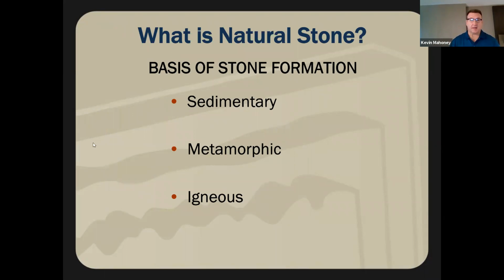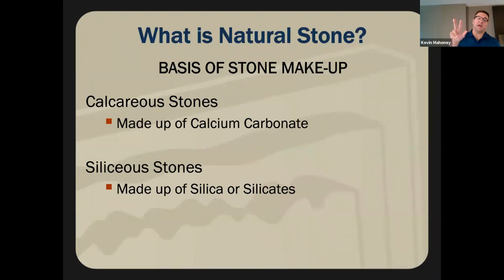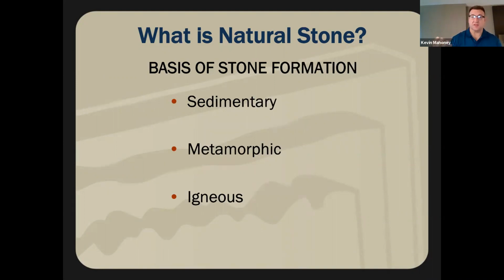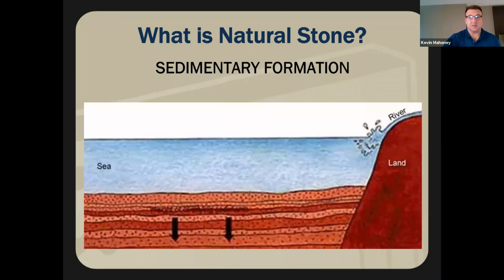So I'm going to go back. I'm not going to go back. There's 2 mineral types of stone, calcareous and siliceous. And then we'll cover the benefits, the features, and things to watch out for in each of those 2 mineral types. And then we're going to cover the formations of stones, the 3 different types of stones and how they are linked to calcareous and siliceous. A sedimentary formation is simply that, stone that is formed over time with pressure, sediment layering over and over and over again.